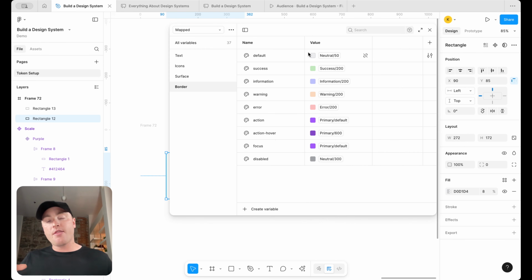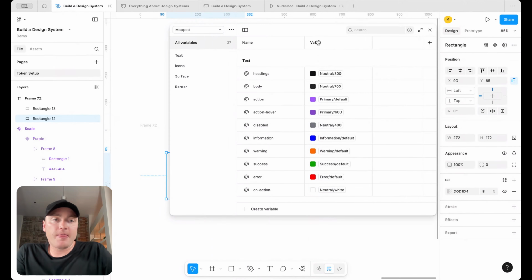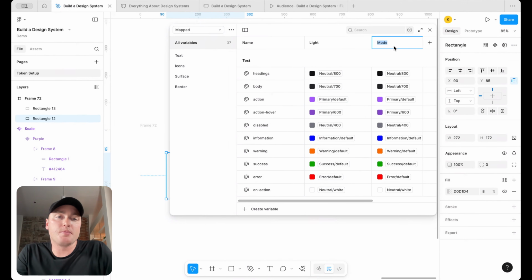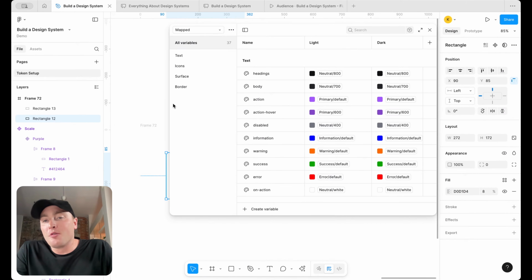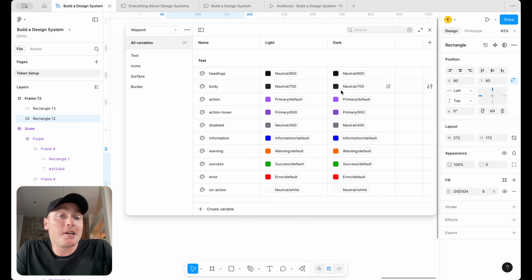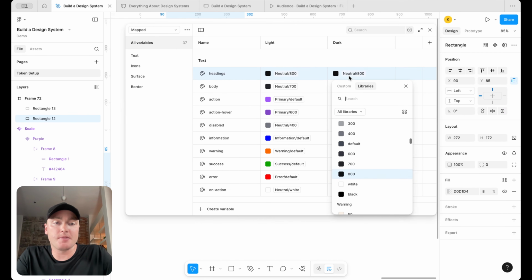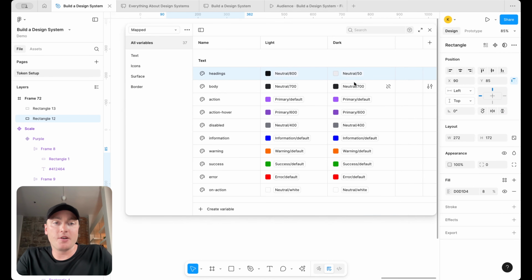Perfect. So now that we have this out of the way, before we get into our responsive collection, let's look at light mode and dark mode. Everyone says, oh Kirk, dark mode's impossible. Not really. Dark mode's probably the easiest thing that you're going to do, because all you're doing for light mode and dark mode is inversing the colors. It's that simple. So this here would be our neutral 50.